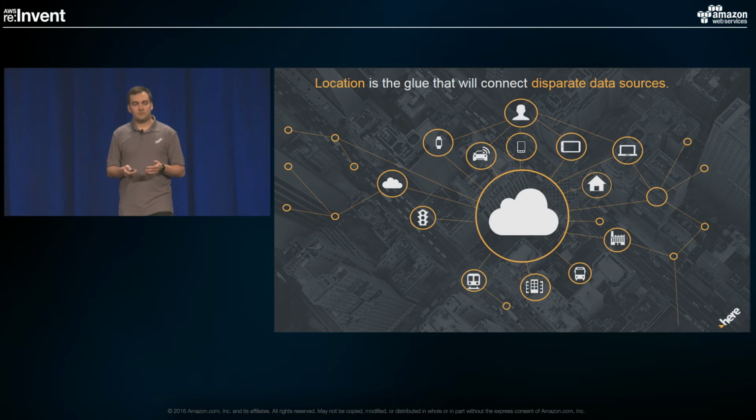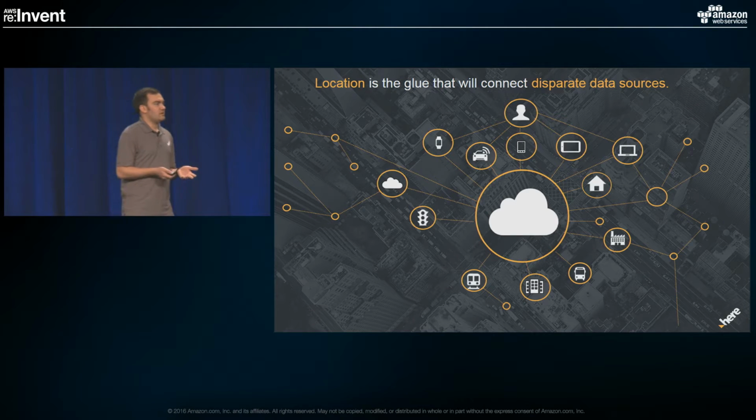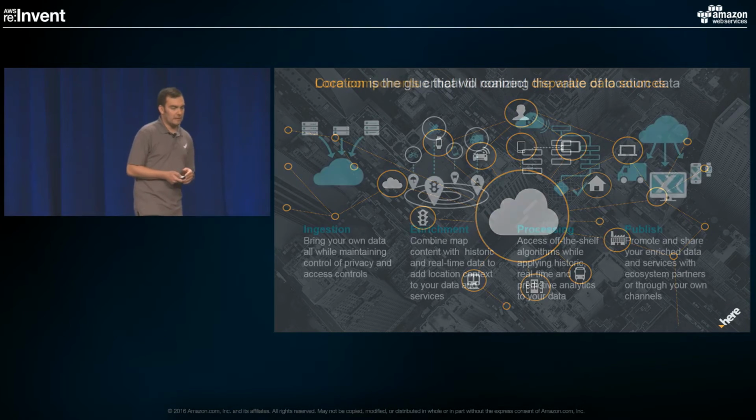To do that, every piece of data that comes from a vehicle is always geospatially bound. What this means is all these sensors, without actually knowing the location of them, don't give you any value. If you're a location company, you have a lot of experience with making sure that sensors are actually placed on the map correctly, that you can do the geospatial operations you need to. And that's really where Here comes in and why we have this very targeted analytics platform for this domain.